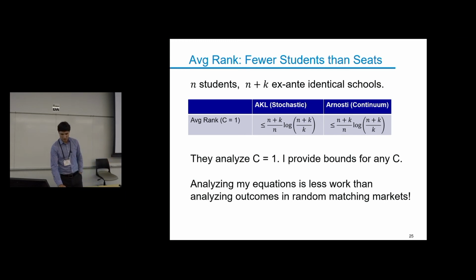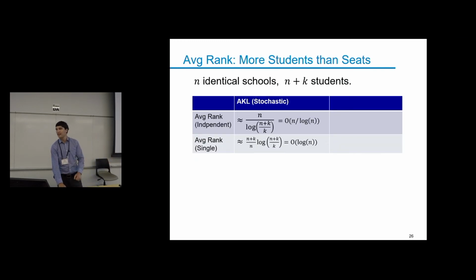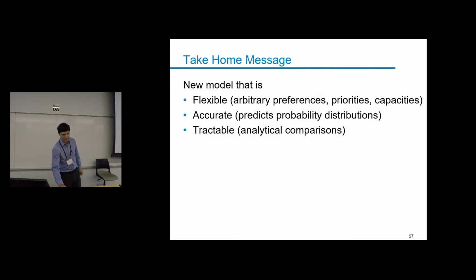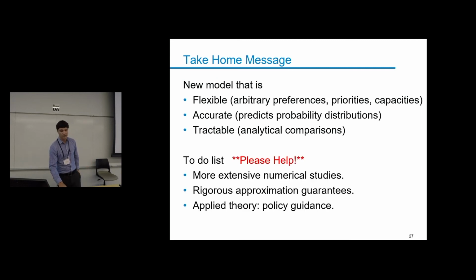And then you can do the same thing for other results of theirs, and I get analogous expressions there. So what I want you to take away from this is, unfortunately, you can't take away the technical specifications of these 3 functions I described. But that this is a model that is very flexible, allows you to encode all sorts of correlation in priorities and preferences, generates accurate predictions, and is analytically tractable for analysis.